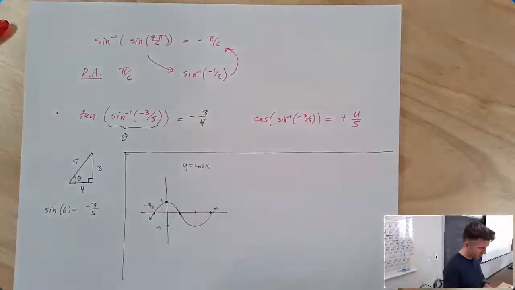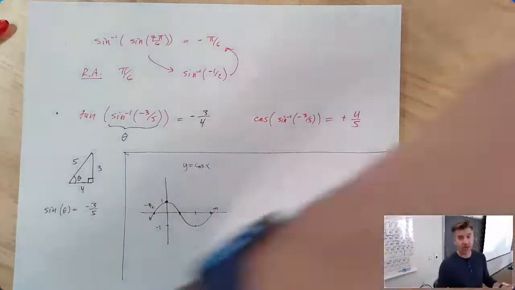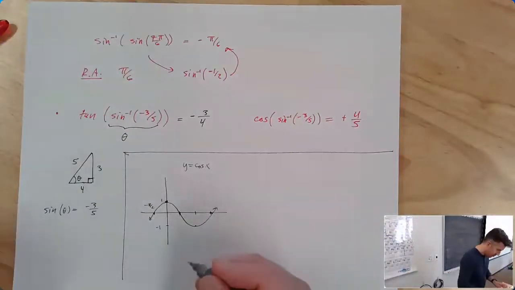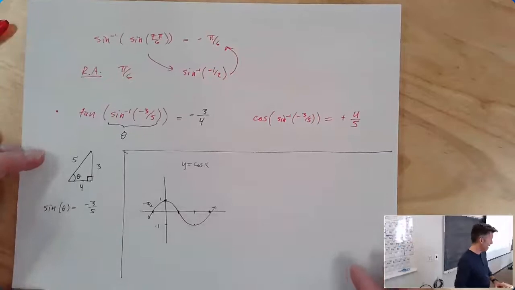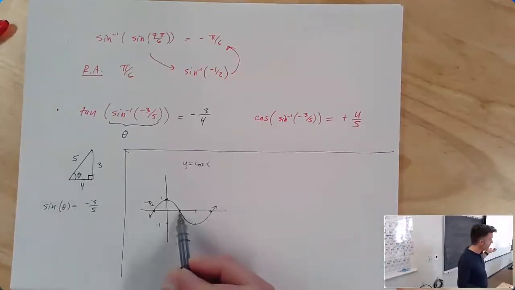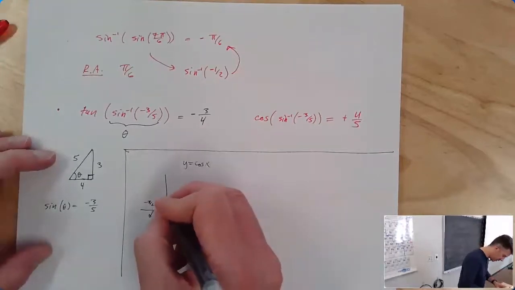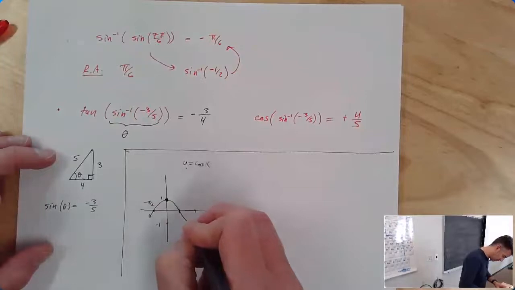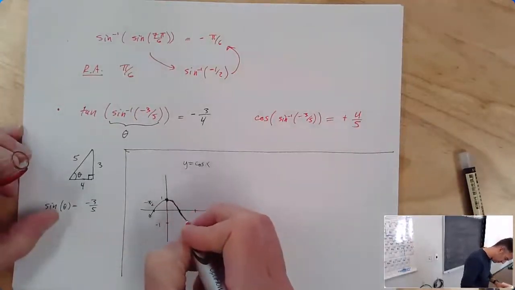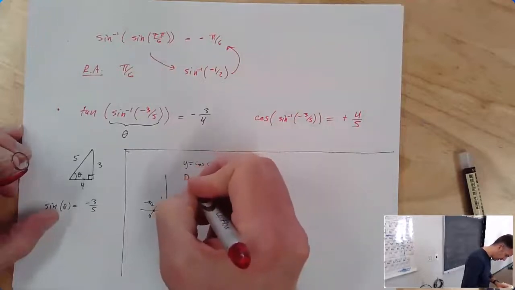And just like before, we see that cosine, like sine, like every trig function, is not 1-to-1. So we're going to limit its domain. And we have to make a different choice here, because if we pick from negative pi over 2 to pi over 2, not 1-to-1 still. We're going to pick from 0 to pi. Our domain is from 0 to pi.